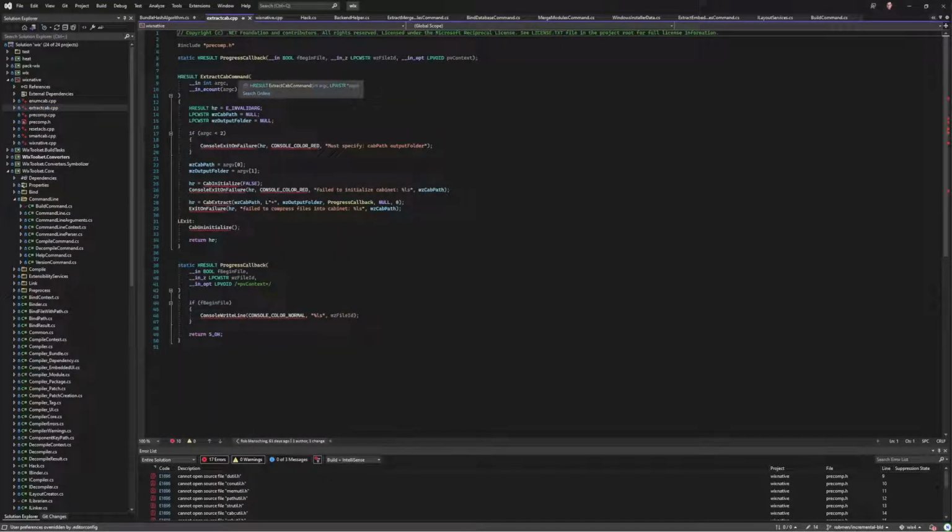And as I mentioned, we use our library to do our cab extraction. So here you can see there's not a lot of code in here. We essentially just initialize the cab code and then we extract it. And we call extract into that function, which is part of dutil. Because we use cabs in many different places, also in Burn, that code is shared in all these places, so it's over in dutil. And I'm just looking at this real quick to make sure that there's nothing else special going on here. But it looks pretty simple. So that means that we want to go look into the dutil code. So let's go ahead and open up that code now.